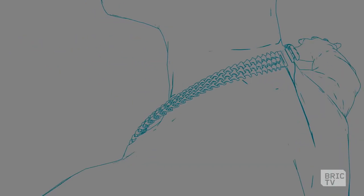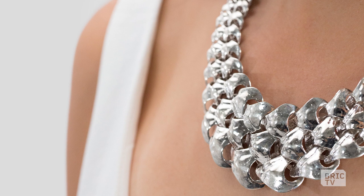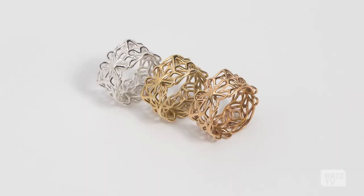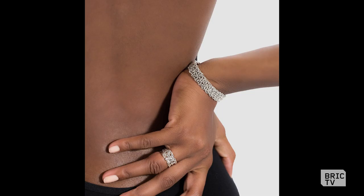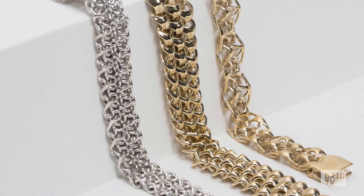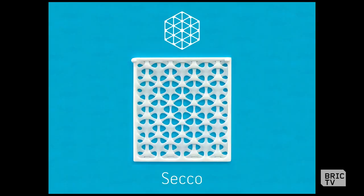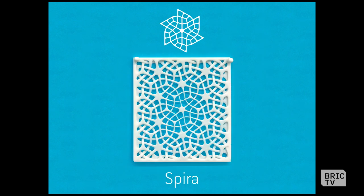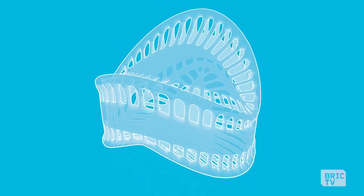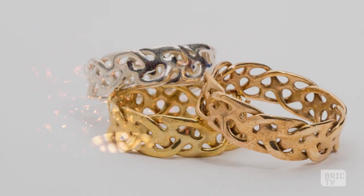It's using the technology to push new formal languages — new ideas of what things can look like, how materials can behave. Here are three different patterns in three different materials with the same underlying ring. Because I'm 3D printing things, I don't have to invest in a lot of copies of a single design. I don't have to sell one ring made a thousand times in China. I can offer different choices in size, material, pattern, and form. We now live in an age where the form of the objects you buy and live with is customizable — it doesn't have to be one size fits all.